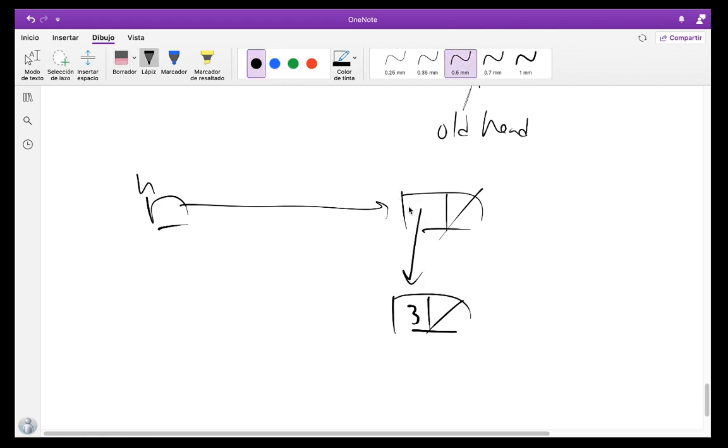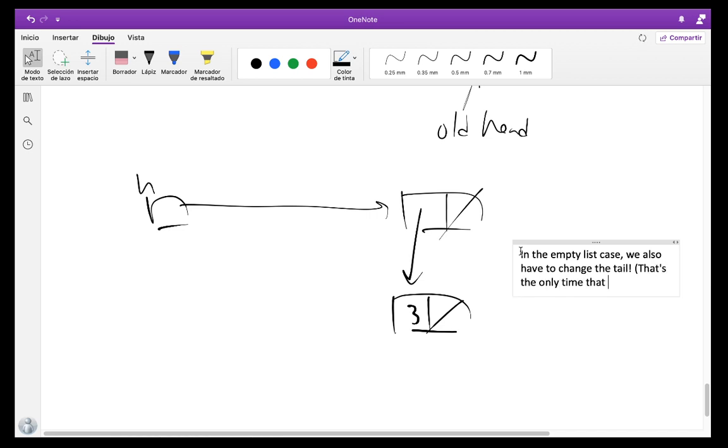The one thing that needs to happen now, that doesn't happen any other time, is we also have to change the tail. So in the empty list case, we also have to change the tail. That's the only time that we have to do this. Because otherwise, let me just go through with this.